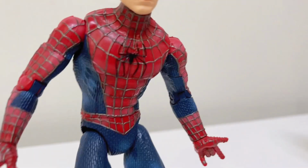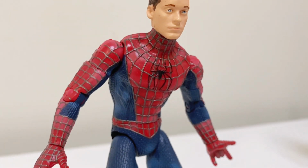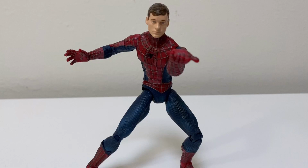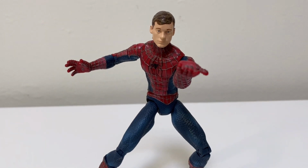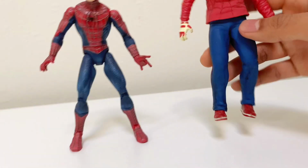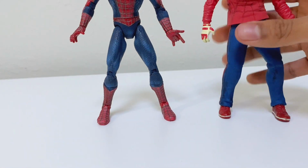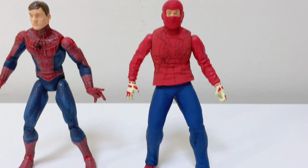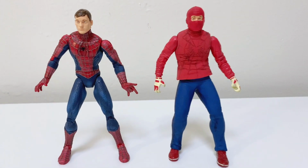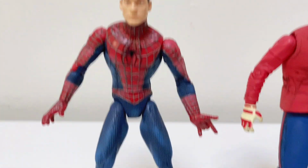But we're left with this slightly inferior Spider-Man figure, which is decent, I guess. I don't know, his articulation isn't all that great. But you can see this Tobey Maguire head, which was under the mask the whole time, and it looks pretty good. So here you can see why the articulation was so limited. The rubber clothes combined with not so good articulation. Yeah, it's much to be desired, but it's worth it just to have this unique look for Spider-Man.